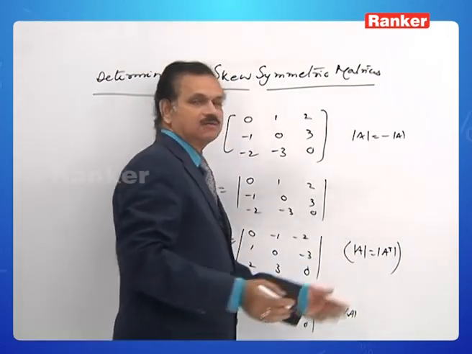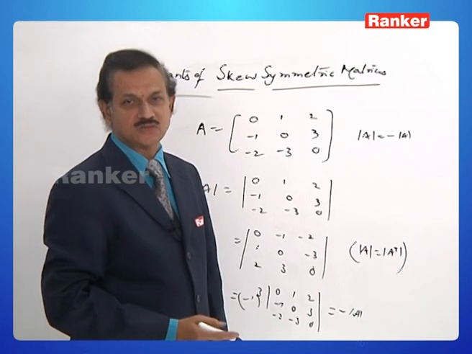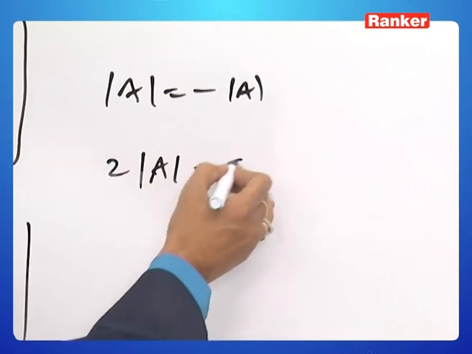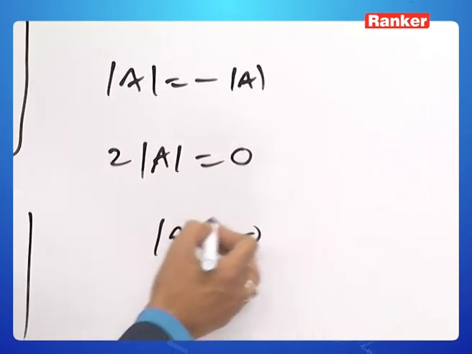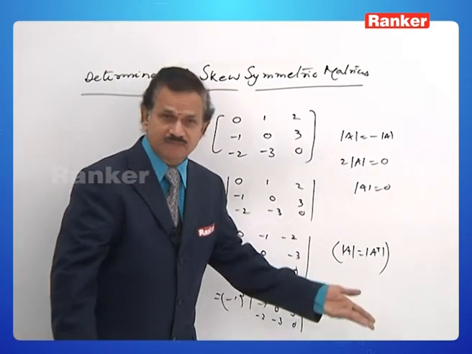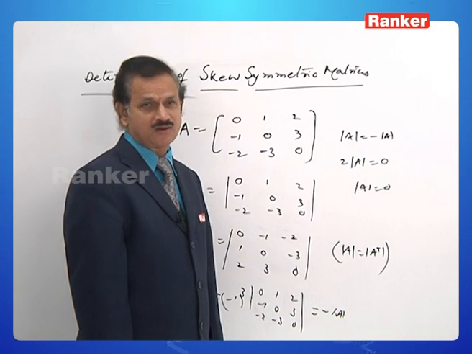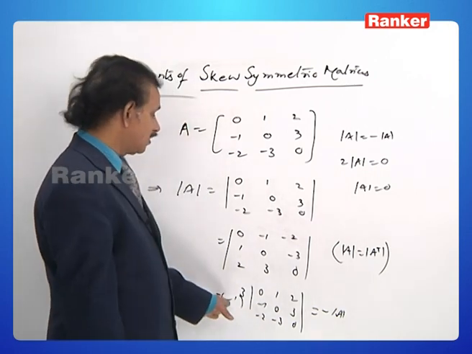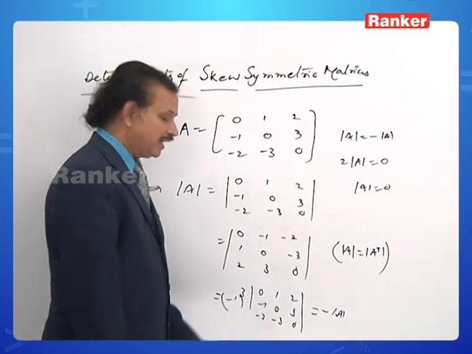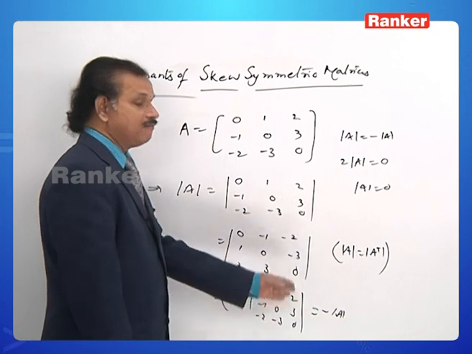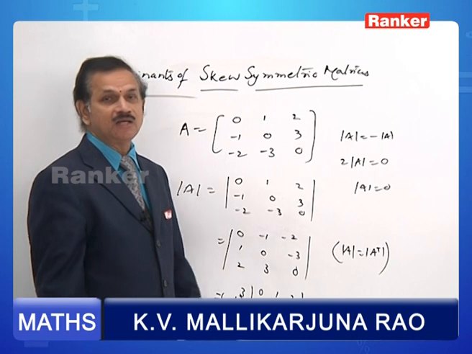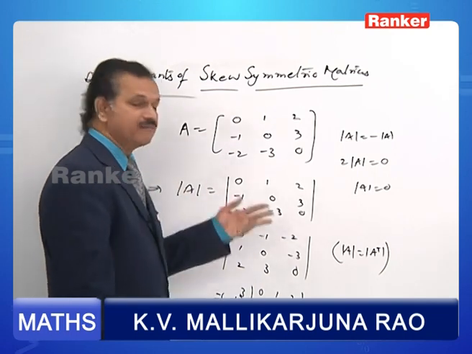So x is equal to minus x happens when and only when x is 0, isn't it? Or you bring minus det A to this side so that we have 2 into det A is equal to 0 or det A is equal to 0. Do you mean that the determinant of every skew-symmetric matrix is 0? No, here minus 1 whole cube is obtained as a common factor. As the number of rows is 3, minus 1 whole cube is obtained. If the number of rows is 4, then minus 1 whole power 4 might have come. Then it cannot become 0. The determinant cannot become 0.